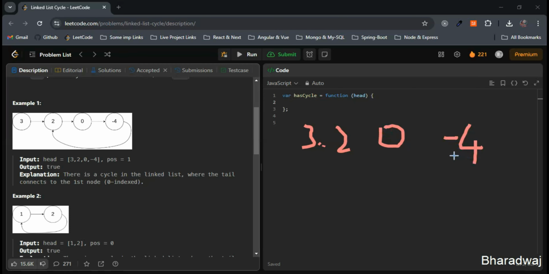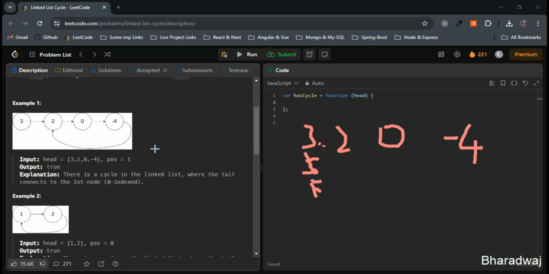Initially, the fast and the slow pointers will be at the initial node value. In the first step, we will move the slow pointer by 1.